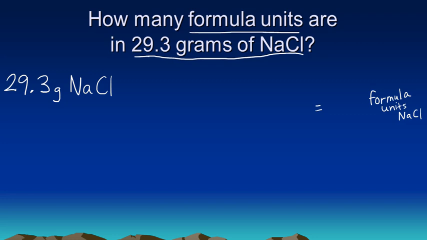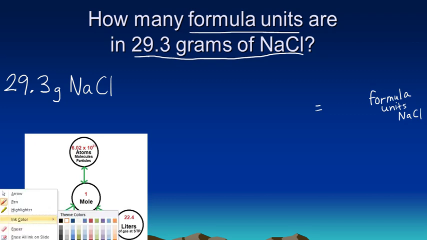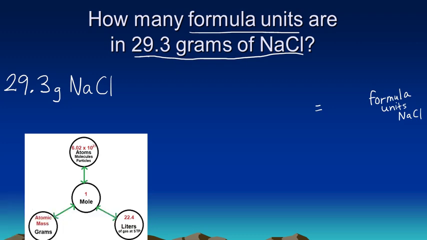Now let's refer to our mole diagram again to see how many steps we need to perform. Well, if we look at our diagram, we change colors again so this highlights a little bit better. We're starting with grams and we're trying to convert to a type of particle. So here we are in grams over here. And so we're going to have to go to moles first as our first step. And then we're going to have to go from moles to particles, or formula units in this case, using Avogadro's number. So that's our roadmap here to solve this problem.